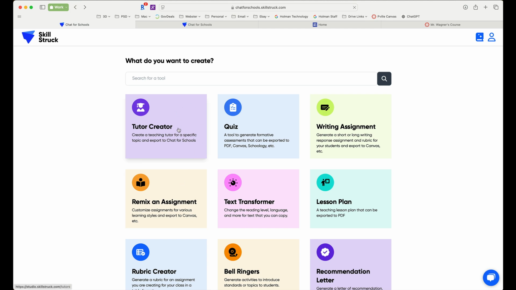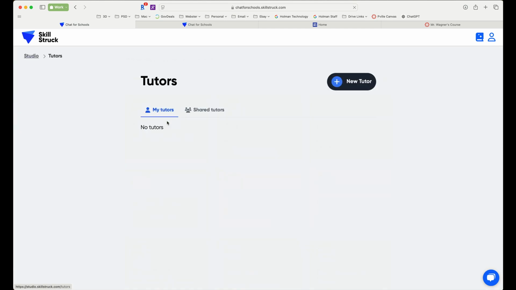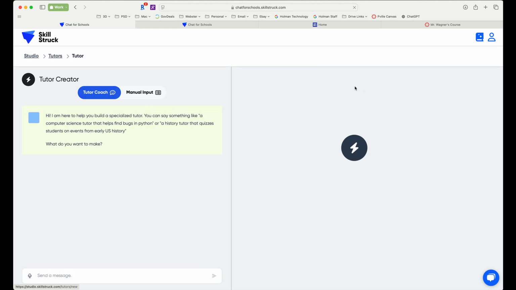But the one that I think is really cool and different that I have not seen any other place yet is something called the Tutor Creator. The Tutor Creator allows you to create your own, essentially think of it as a robot tutor that you can apply to a class in Canvas for your students to be able to ask questions to. And the really cool thing about this tutor is that you can control what this tutor knows and where it's getting the information that it's going to give to students.